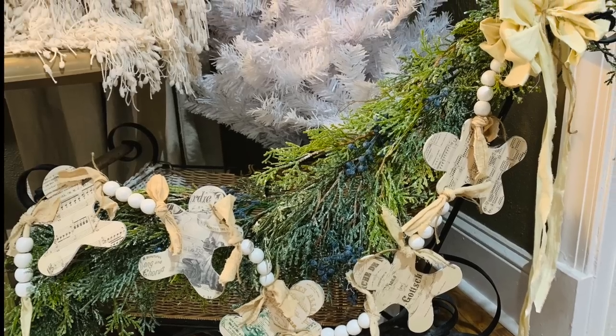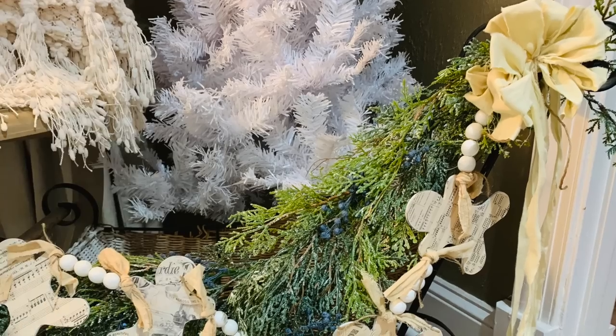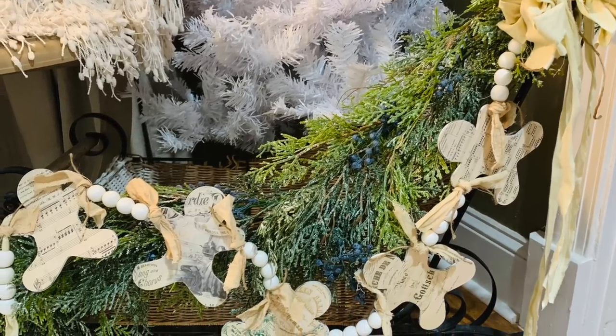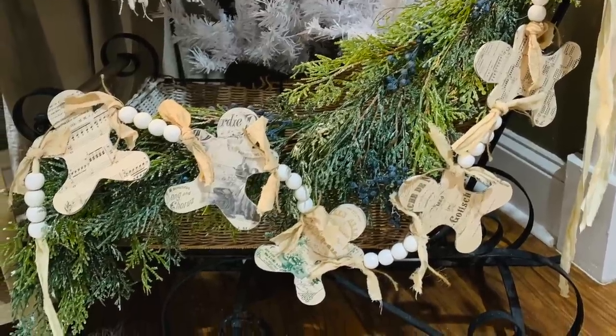And I thought this turned out so cute. I added the garland to a little sleigh that I have in my bedroom, and I've already done my bedroom tour, so I will leave a link to it at the end of this video and down below if you want to go out and see how I decorated our bedroom for Christmas.